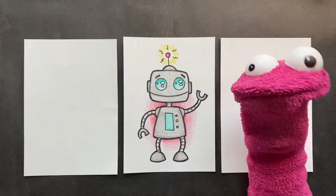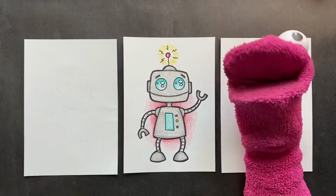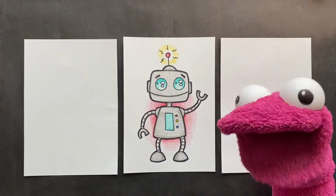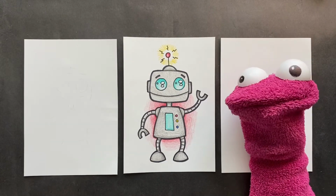Pretty dear robot. Oh, somebody's at the front door. Hold on a second. I think they're my new friends I made at the park. Hold on. Okay, come on in, guys. Come on in. Okay, I'm gonna introduce you to my friends, okay?